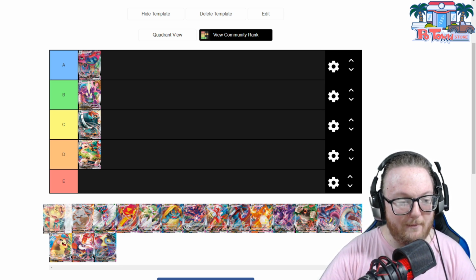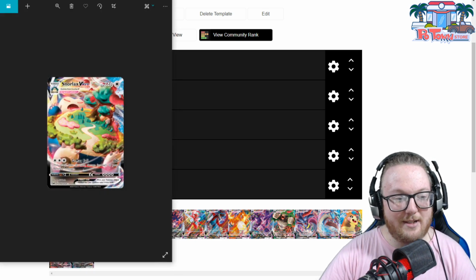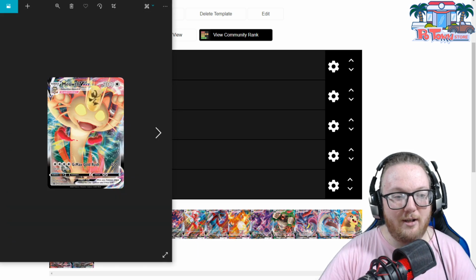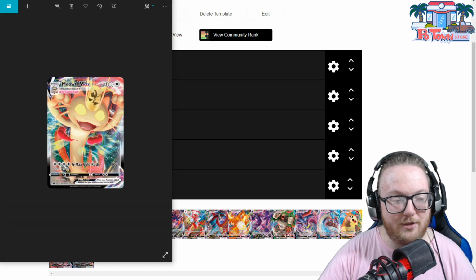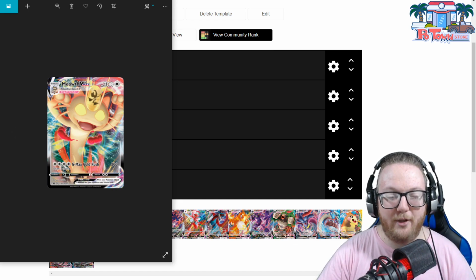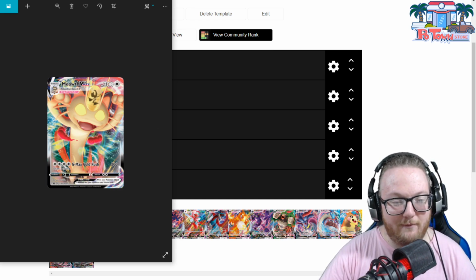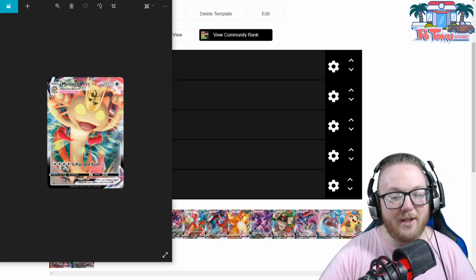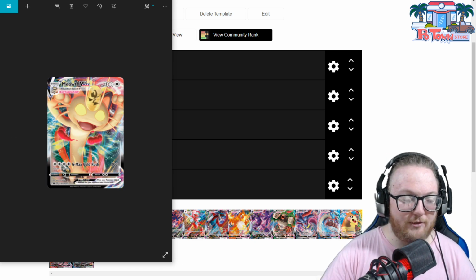And now we're going to go ahead and put Meowth VMAX in E tier. Now Meowth VMAX came out as a promo card before Sword and Shield. This was actually legal for Dallas regionals. So Meowth VMAX, 300 HP, kind of low for a VMAX Pokemon. Colorless type, weak to fighting, just like Snorlax. And then it has a 4 energy attack to do 200 and draw 3 cards.